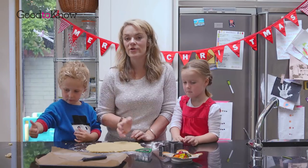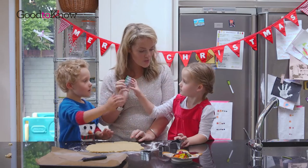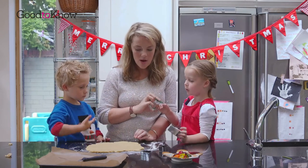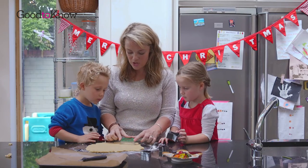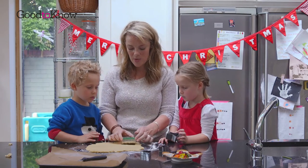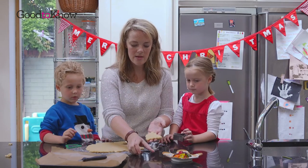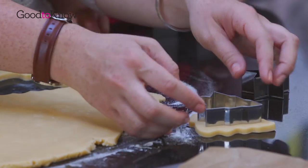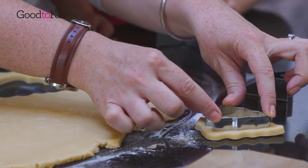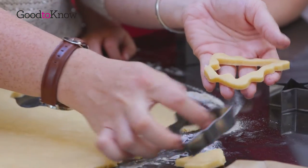So we have got our dough out of the fridge and we have rolled it out. We're going to use some cutters. Shall I show you what to do first? You push them down on the dough — but we've got to make a secret hole in the middle. I'll show you. So we're going to push our cutters down. We have got Christmas trees — one's a little bit smaller than the other. Cut one Christmas tree out, and then we're going to cut a secret one out in the middle. This is why these biscuits are so special. So we're left with a hole in the middle.